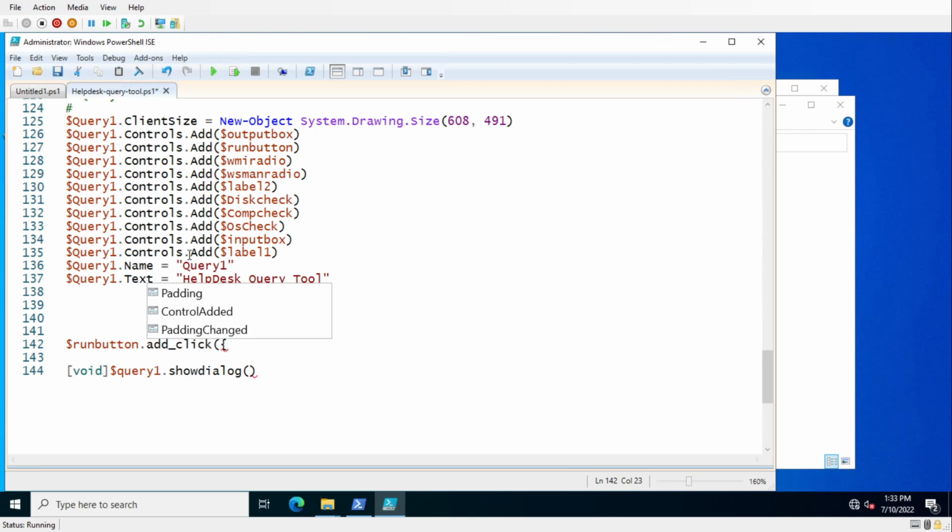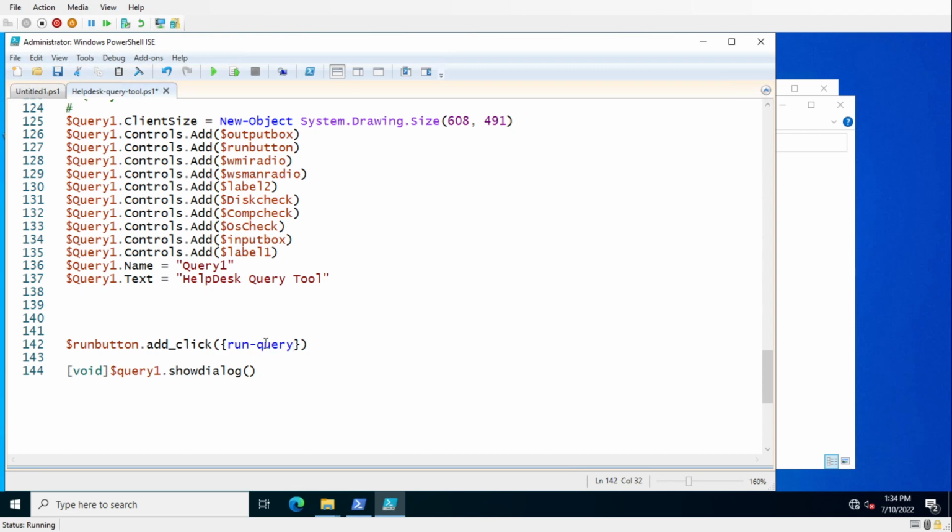I need something to have it execute. So what should I name my function that I'm going to make? How about Run-Query? Give it a PowerShell style name, something like that. Okay, so that's what's going to happen when the button gets clicked.